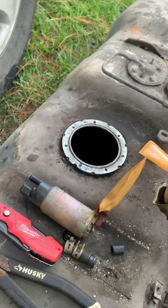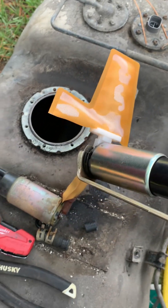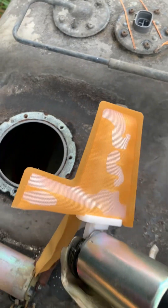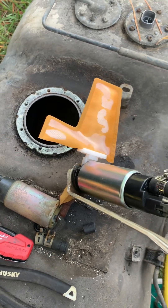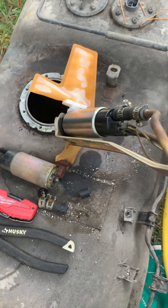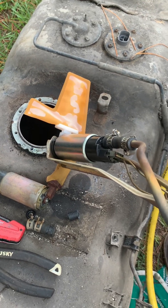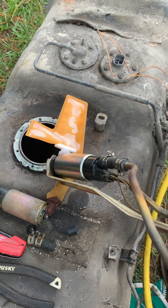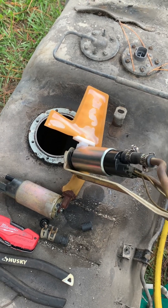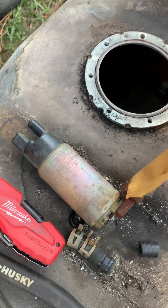Got the new fuel pump connected. I had to go back to the store to get a bag because the bag doesn't come with the kit - how dumb is that. But it also let me pick up a fuel line repair kit because I have to bend it, so I got a bender. The cool thing about auto parts stores now is they have tools for rent - you bring it back and get your money back. So I didn't have to spend anything on a pipe bender.